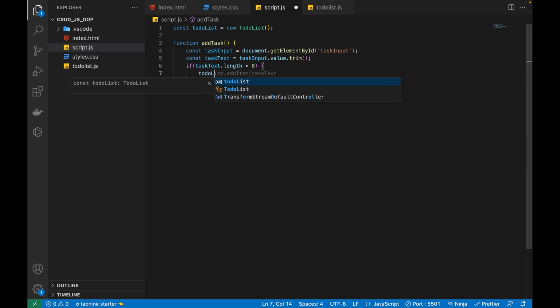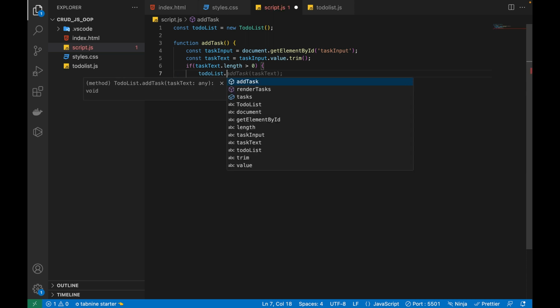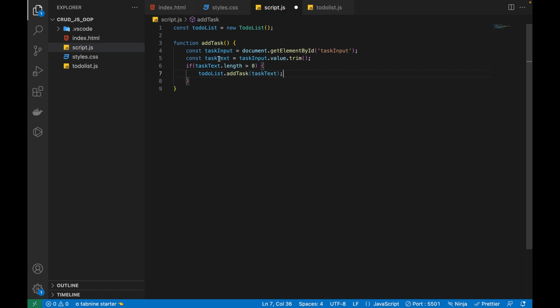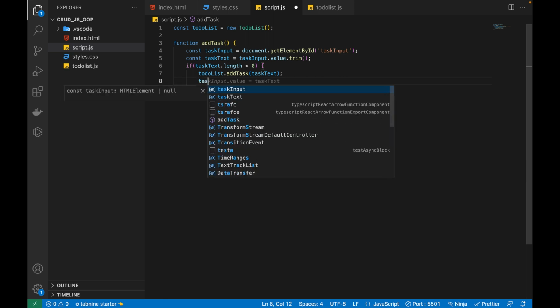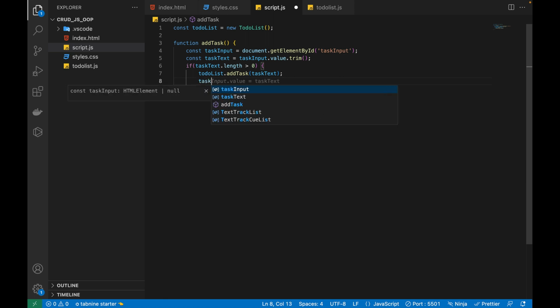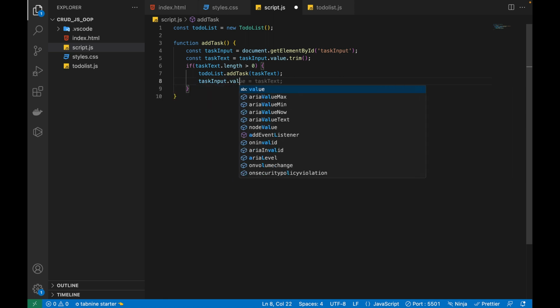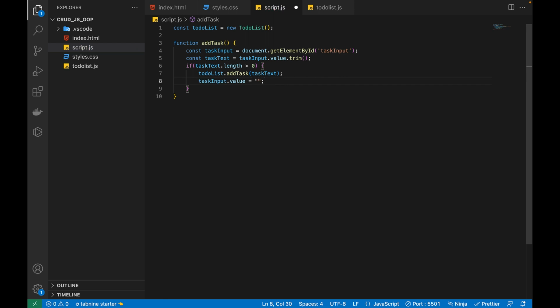So I can write todoList.addTask and then the taskText which is added over here. All right, and then I will make it empty: taskInput.value equals empty. Okay, so that's it for this function.